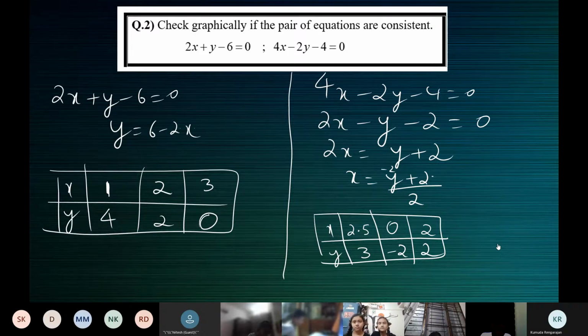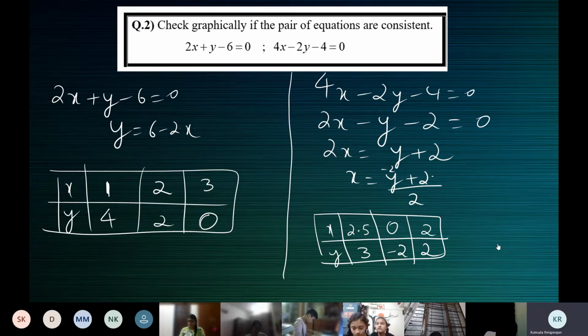So Harini, yours also there is slightly that it's not meeting at 2, 2. Some adjustment has to be made, but you're still right. How many points have you plotted, Harini? Ma'am, 2, ma'am. You must take a minimum of 3 points. Okay, ma'am.